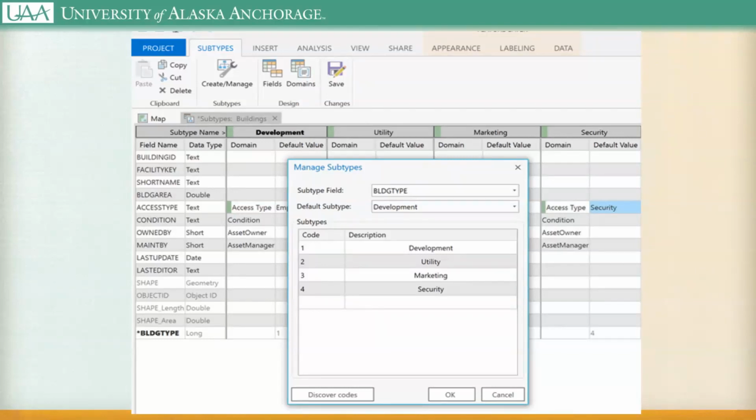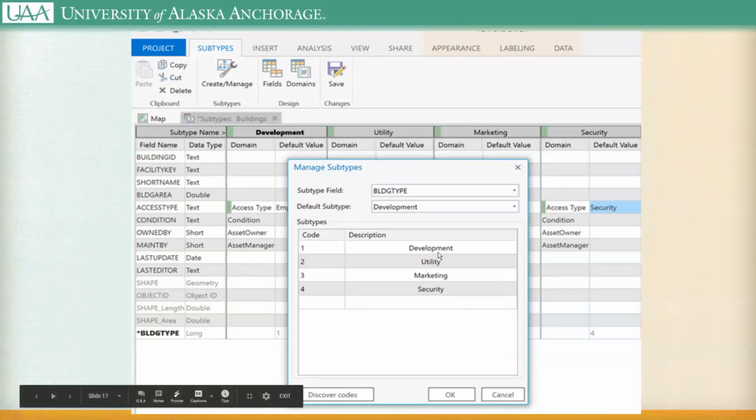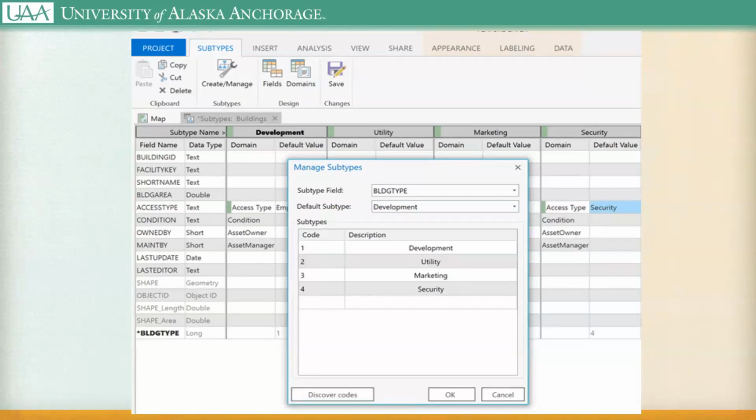Just speculating on how you might use this on a public facing level. But it also can help you manage how you approach all that infrastructure. So this is just one example of the hundreds of different ways that you could apply subtypes to a spatial data set.